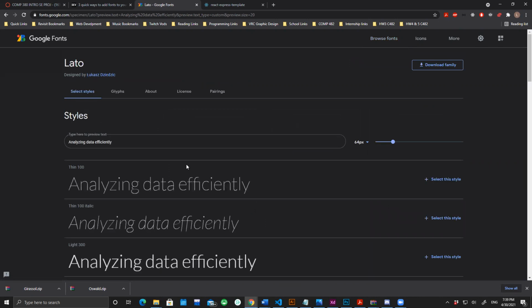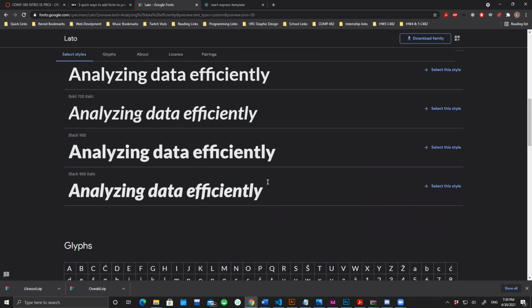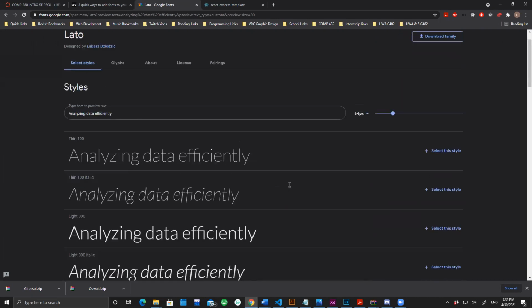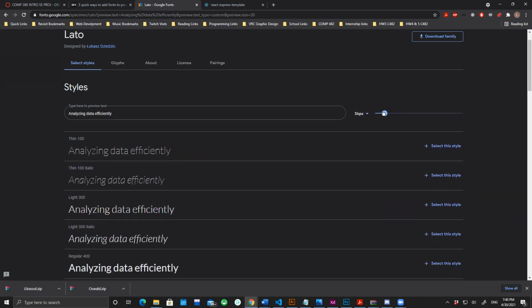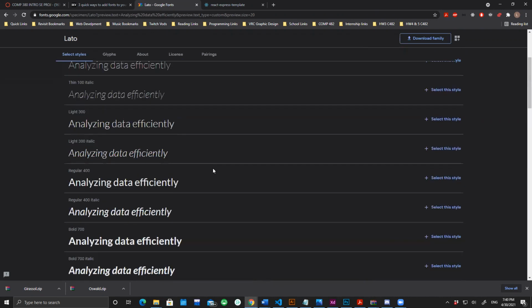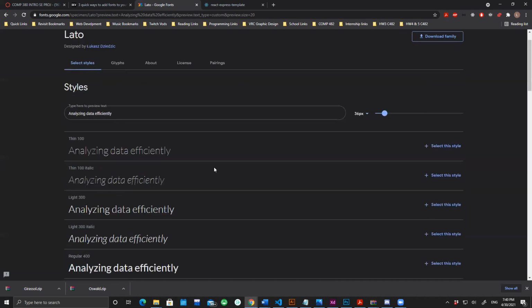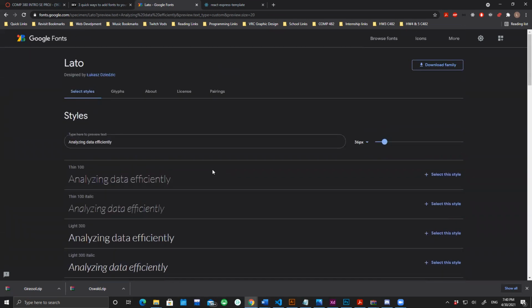So click on Lato, and we can see that we have different sizes and fonts. Again, you can keep experimenting here. But if you want to download this one, then these are the styles that you'll be able to use. I'll go more into detail once I move forward away from this.